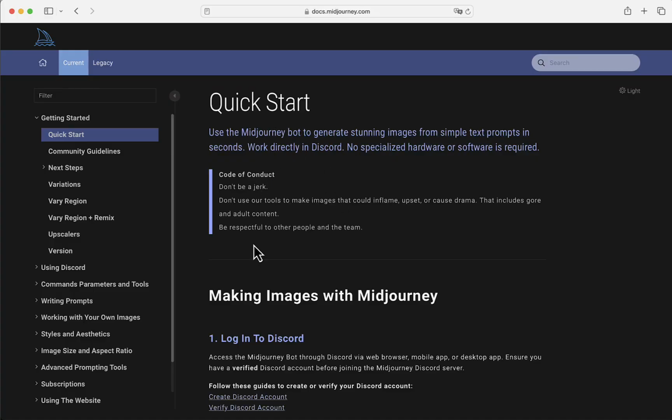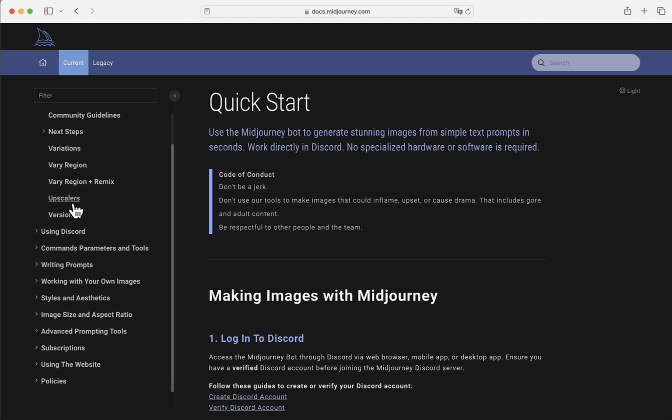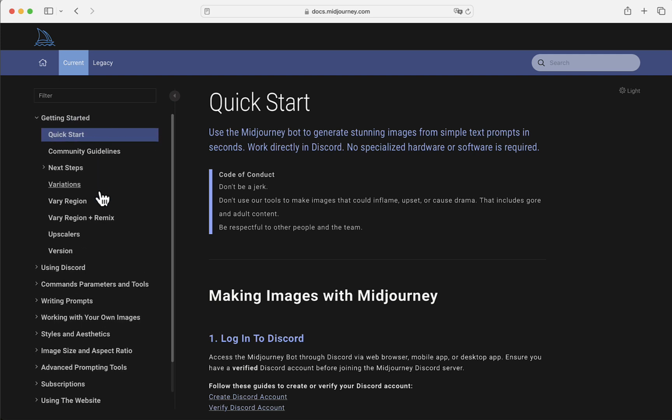This web page will be opened. We can see here a lot of information, for example, image size, styles, working with your own images, writing prompts, and so on. During this course, we are going to cover this documentation and perform a lot of tests using the parameters.